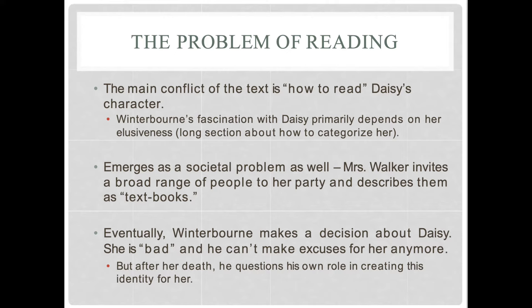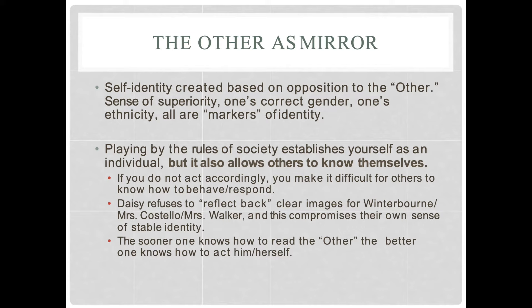After her death, Giovinelli defends her and says that she was innocent and didn't actually do anything wrong. So Winterbourne begins to question his own role in creating or constructing Daisy's identity in a certain way. It's important to think about how someone acting in a certain way leads us to construct or read them — and that constructed reading becomes who they are in public or in society, regardless of whether it's true. This issue of identity being constructed and constrained by society rather than being shaped by personal freedom is central to the novel.